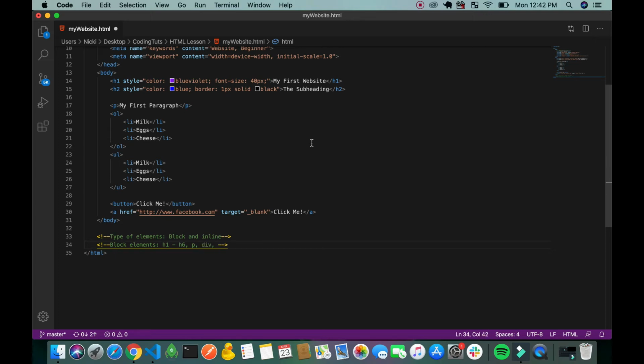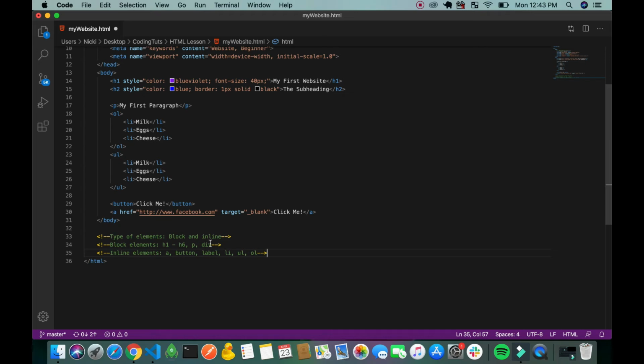I'll explain what div is in a second. Okay, and inline elements. They consist of the A, the button, label, and UL, then the list items, LI, UL, OL, stuff like that.